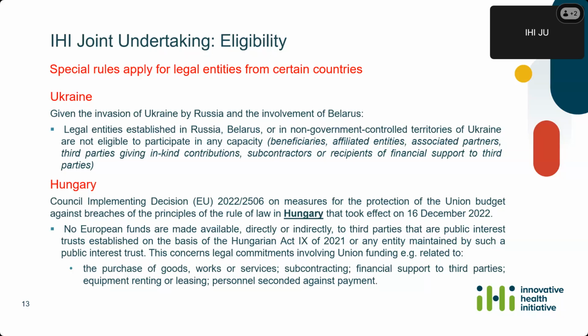But if you are putting together a proposal for an IHI call and you have a Hungarian entity there, I would strongly recommend finding out exactly what their legal status is, whether they're connected to one of these public trusts, and checking them against the list, which is online. That should answer all your questions. But if you have a further question, please don't hesitate to reach out to the legal team here at IHI. The legal team, myself, Carolina, and Dominica, would be very happy to answer your questions and guide you through the more nuanced aspects of this particular question.